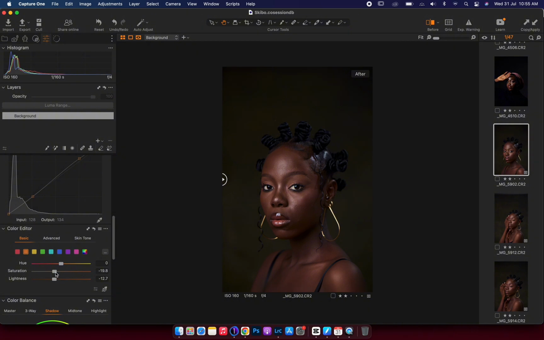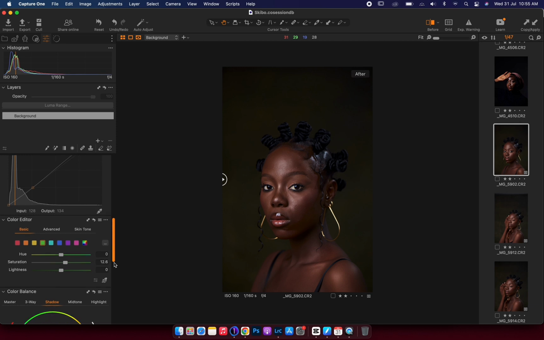But then I don't want it to fade, so I don't want to do too much. Basically there are the colors I'm touching because there's not much to do here. So that's how to get a dark skin tone. You can see the before and after. That's how to get the dark skin tone on your color grading, on your converting, before you go to Photoshop.